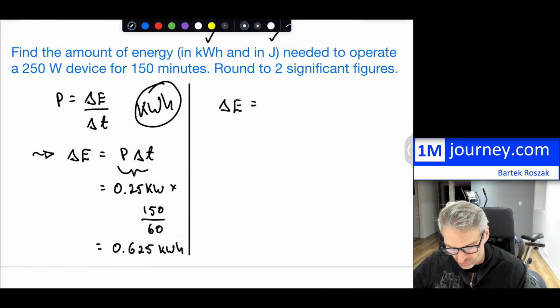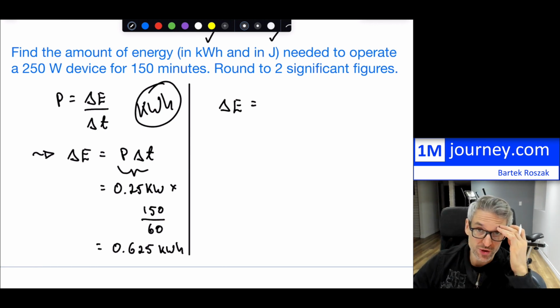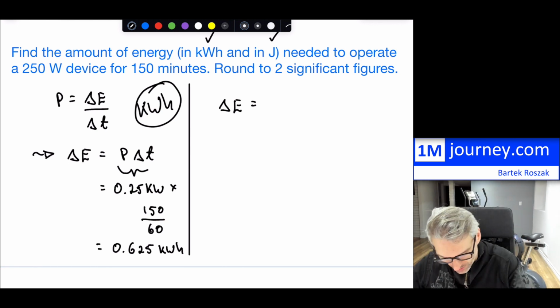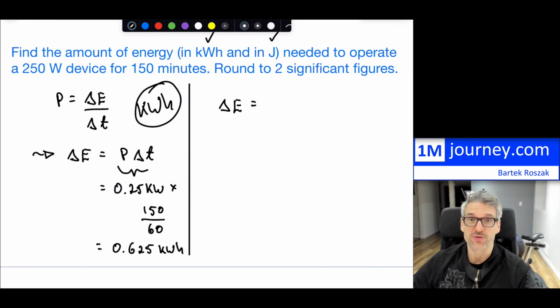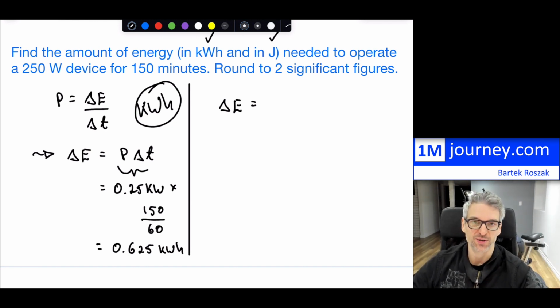Now, if you want to try to get the energy in joules, of course, as I said, you can just change this directly to joules if you wanted to. Now, kilowatt hours in joules, so there is 3.6 million joules, or 3.6 megajoules, in 1 kilowatt hour. I'll put up a link up above there if you forget that conversion.